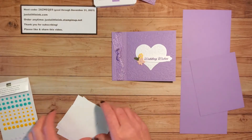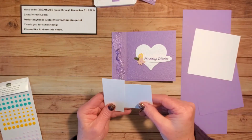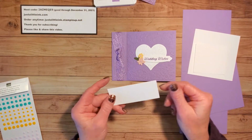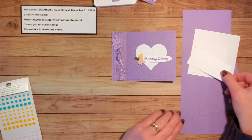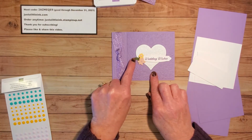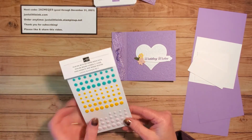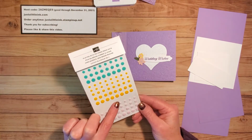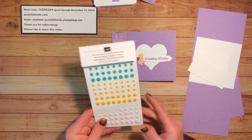And then you're going to want a few pieces of our basic white, one that's 4 by 4. You'll also want one piece that's 2 1/2 by 2 3/4. And then a scrap piece. This one's a little larger, but it needs to be at least 1 inch by 3 inches, and that's for this greeting. You're also going to want some scrap pieces of Mossy Meadow, So Saffron, and Blushing Bride. And finally, for those little centers on the inside, I have used some of the lavender from the Playing With Patterns resin dots. These, again, are out of the annual catalog.